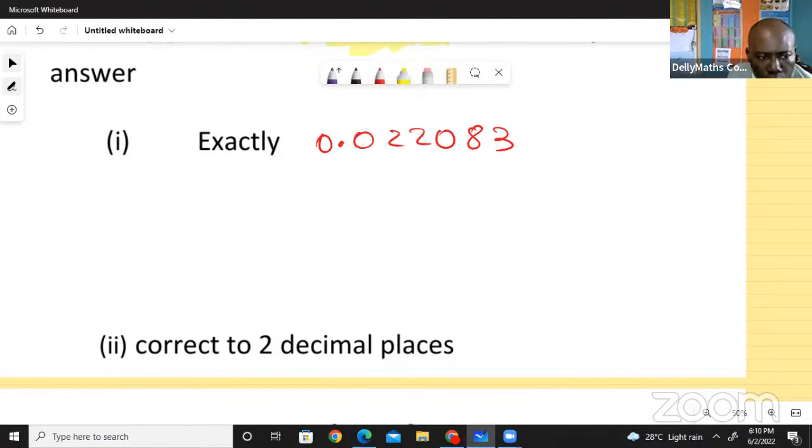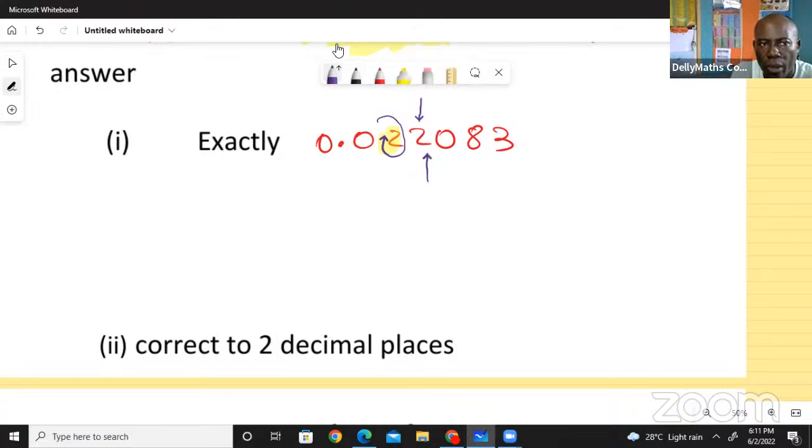All right. So now we want to write that to 2 decimal places. Remember, when you're going to 2 decimal places, you want to identify the digit in the second spot. So the digit in the second spot is the number 2 here. Then, remember, don't just write it. You have to observe the next digit to the right of it. We have to look at that one.